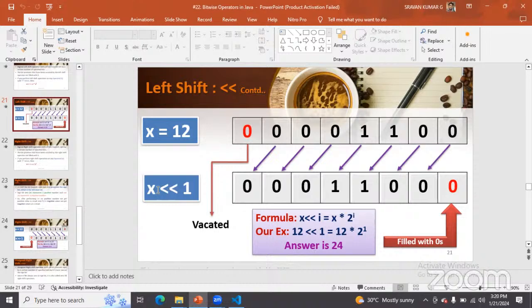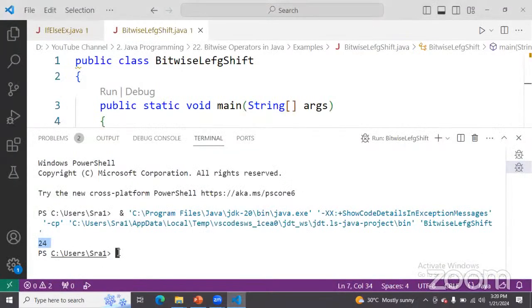So if we are writing x << 1, it moves to the left hand side, and one more bit is added, and the value is generated in binary. Finally, that value is converted into the decimal value. That value is 24. That's why we are getting 24. This same process is implemented for each and every bitwise operator.